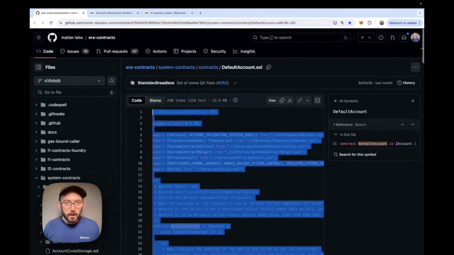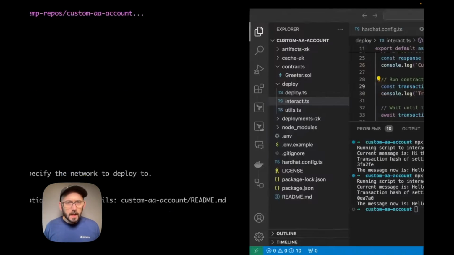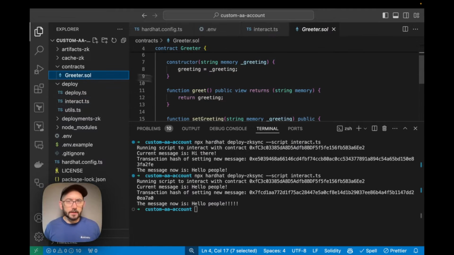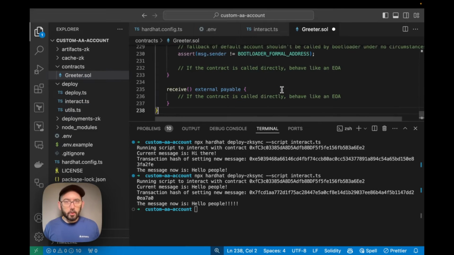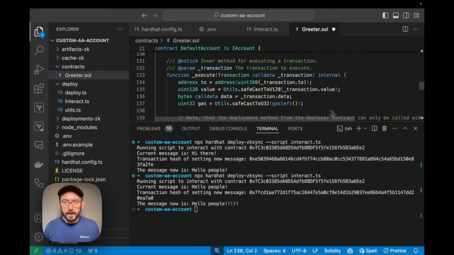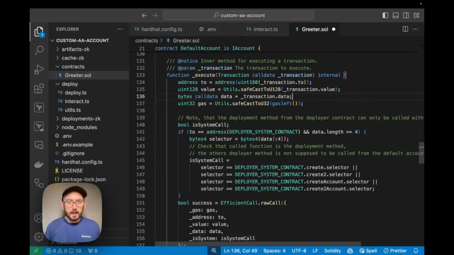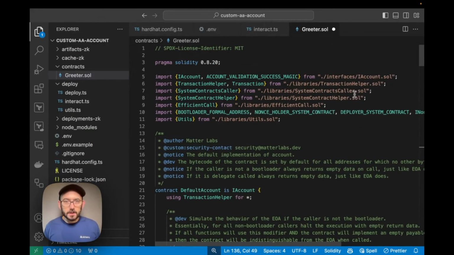Awesome. So I'm going to go ahead and pull this over, and we're going to change it ever so slightly so we can have our custom account. And then, of course, you can change it however you'd like after that. Cool. So let's start making some changes here.